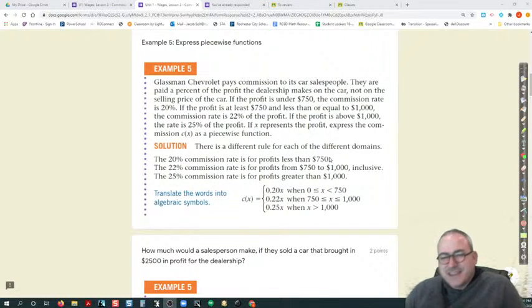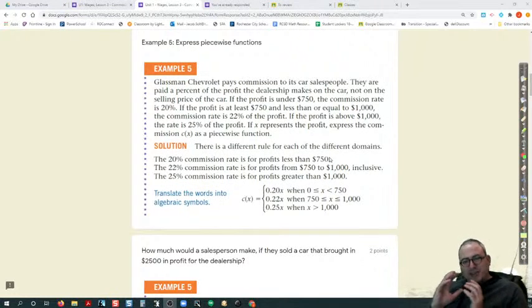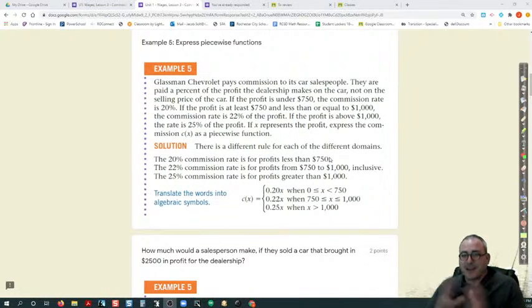This incentivizes the salespeople to sell the more expensive stuff, right? That's why salespeople sometimes can have a reputation as being pushy, because they have a financial incentive to push on you the most expensive thing they can get you to buy, right? Now, the smart ones will know they'd rather have some sale rather than no sale. So any sale is good. Just the higher sales are better. But sometimes some of the others can be a little bit pushy because they're trying to sell you the most expensive thing that you can buy, because the most expensive thing you can buy means the maximum pay for them.